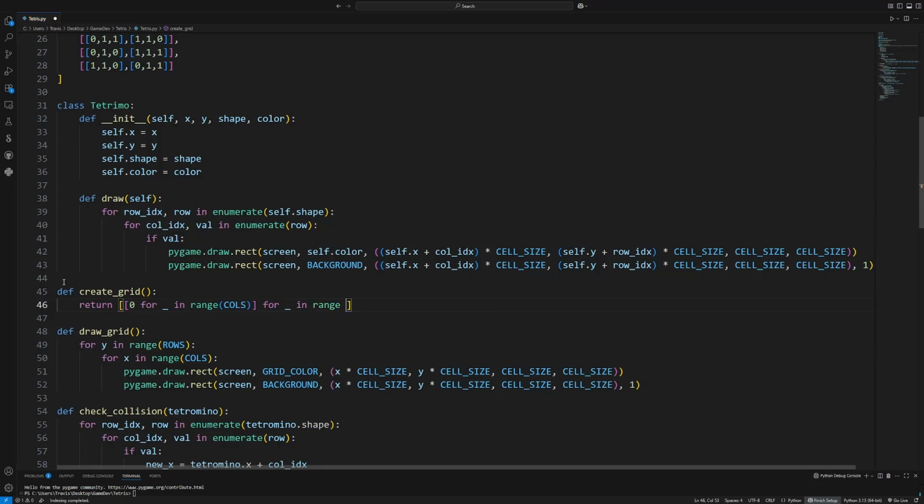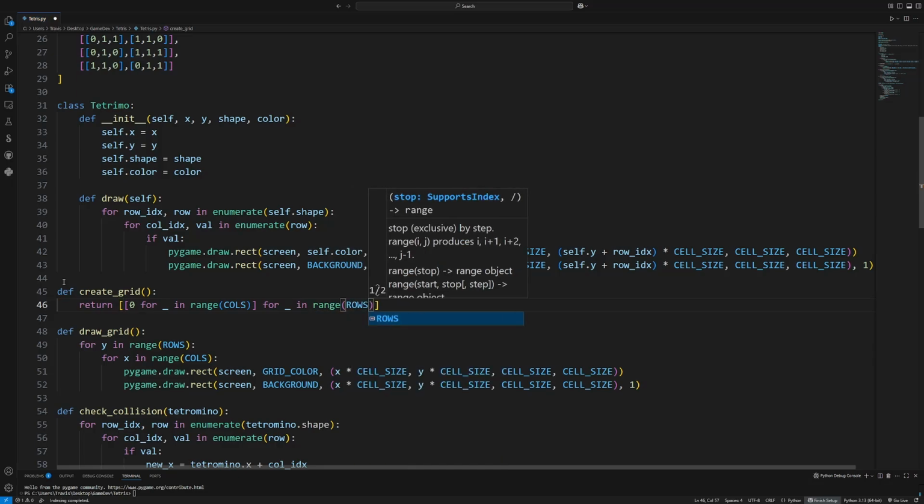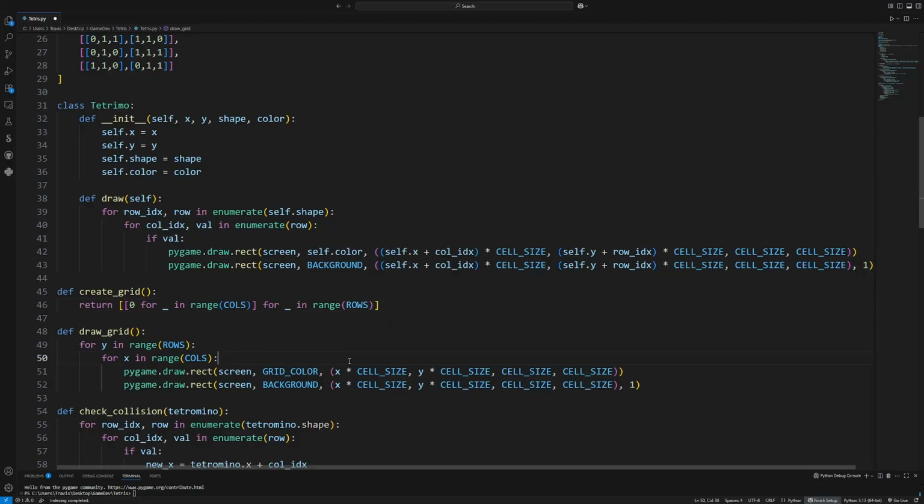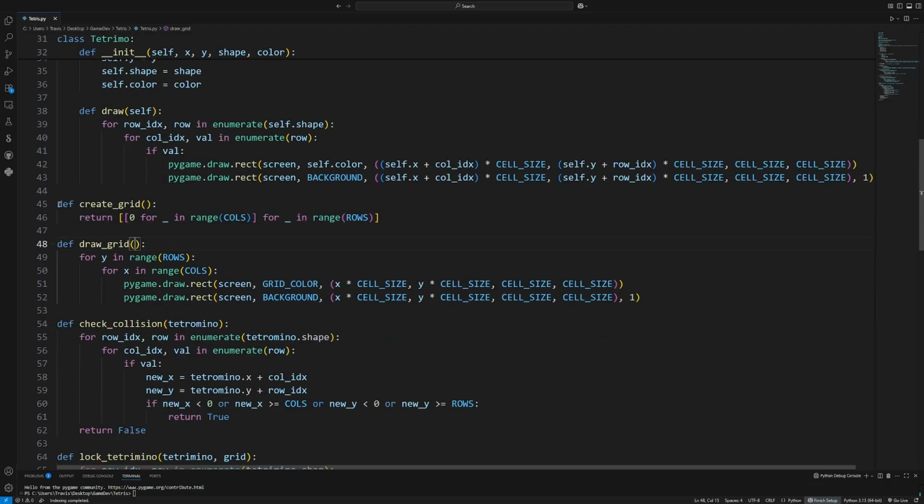And range rows. All right. And from here, we're just going to... okay, now with this, what's going to be happening is in our main program, we're going to be creating a grid variable that will pass into the actual draw function.